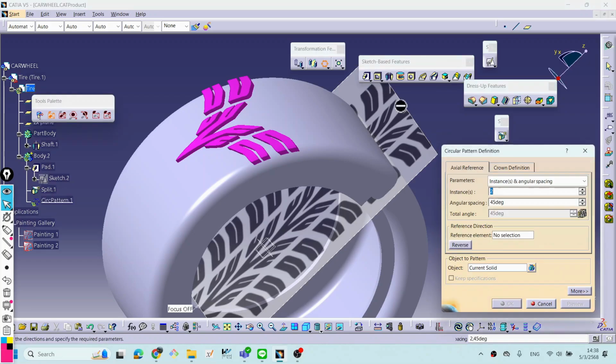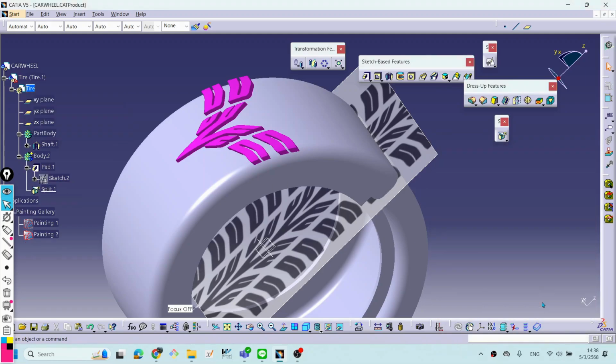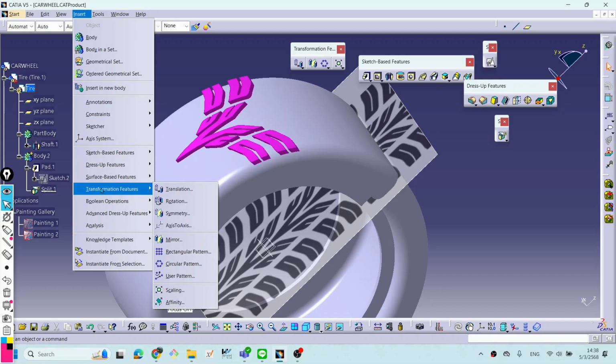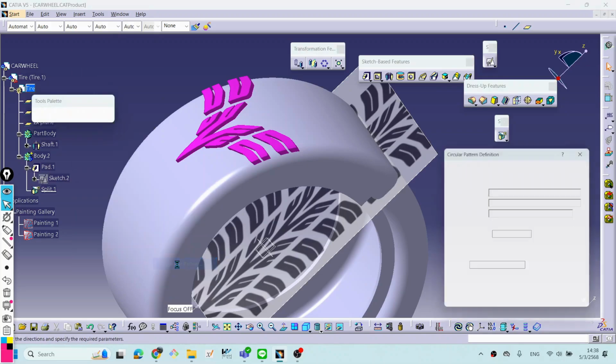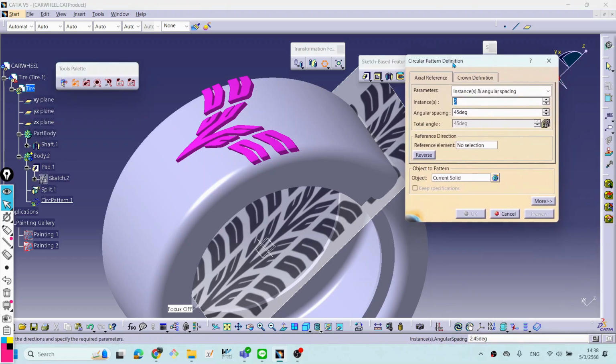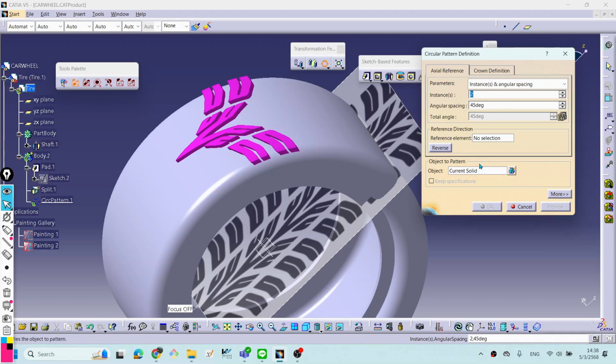If you cannot find that command, you use another way. Go to the main menu, click Insert, go down and find the transformation feature. Focus on the transformation feature and go down to the circular pattern. Same thing, the same dialog box of the circular pattern.